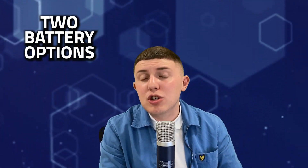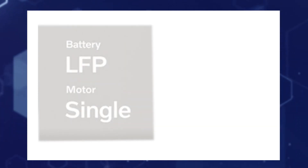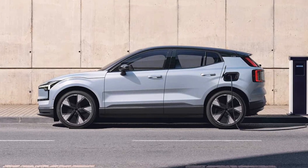The EX30 will come with two battery options and also the option to have two electric motors or one, depending on the performance and range that you need. The two battery options are quite interesting — one is called LFP and the other is called NMC. The reason for these two battery options is to allow customers to choose what's more cost-effective to them: do they want something more powerful, or do they want the slightly cheaper option to make the EX30 more accessible? Ultimately, both batteries use very enhanced chemistry to ensure the EX30 has the least carbon footprint out of all Volvo models to date.